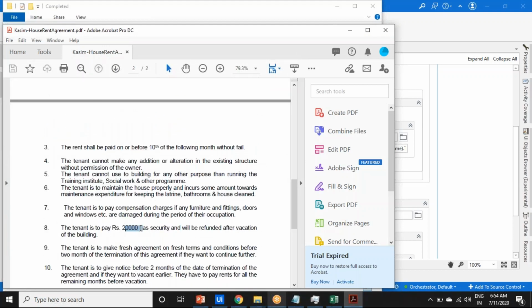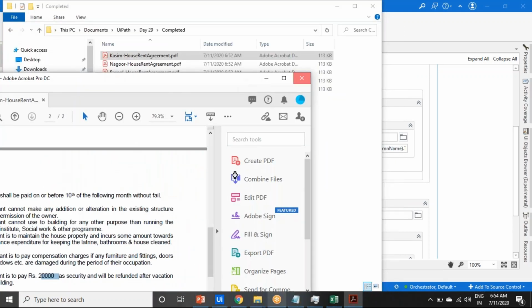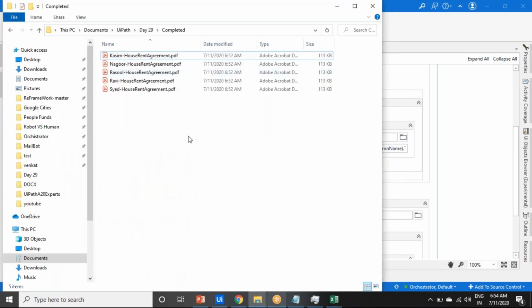Security deposit. Got it? So we can make life easier for the person who is daily doing this kind of work, right? So you can create an attended bot and keep a batch file on his desktop. So whenever he wants, he will update the Excel and click on that. So the bot will do the rest of the things. Okay. Even you can just print it out also. Okay. That is an exercise. You can just try it out.